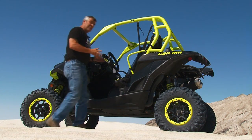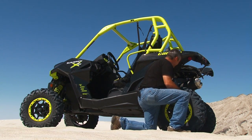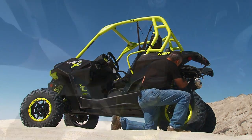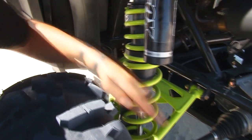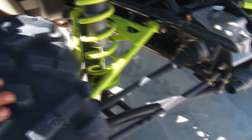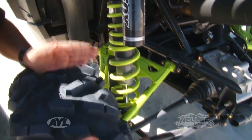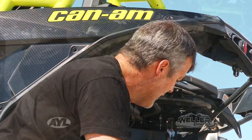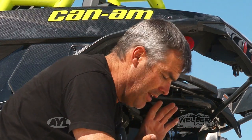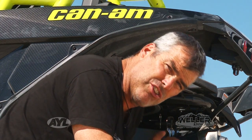Now in the back they have a suspension that's quite a bit different than other manufacturers out there and it's a torsional trailing A arm. You have your Fox Podium shock 2½ inch with 16 inches of travel, plus here's your A arms — the upper and the lower A arm — and then it's hooked to your torsion bar right here, and that's why it's called a torsional trailing arm. You can see the wheel is actually behind your A arms and then you have your connecting rods here in the back. It really allows the machine to kind of link up very well in the sand and in rocky positions — it can really flex around a lot and move through it quite well.